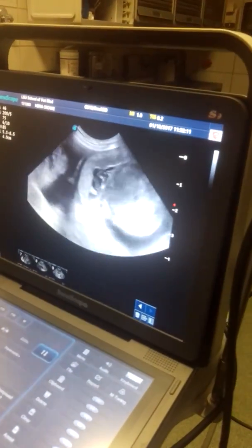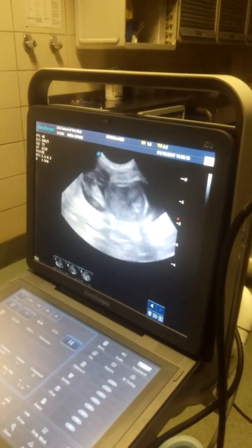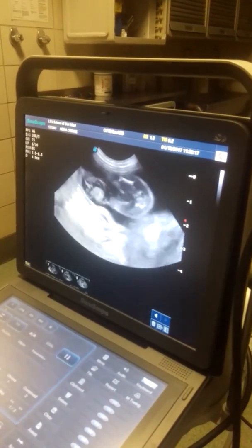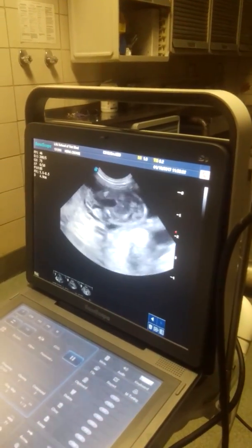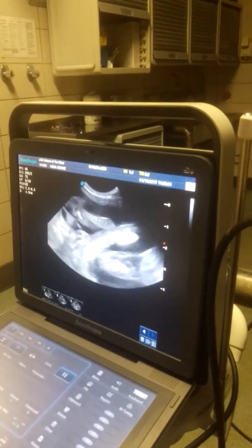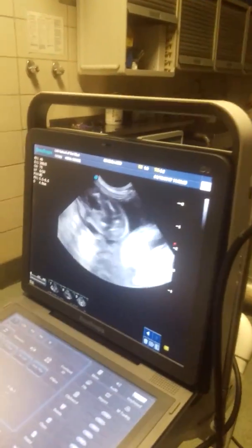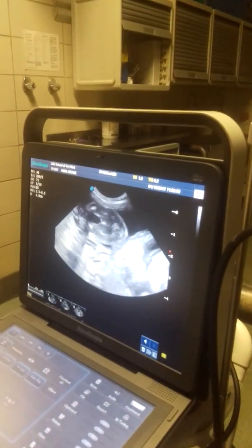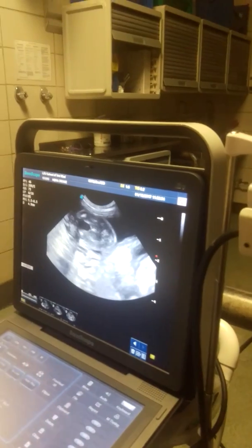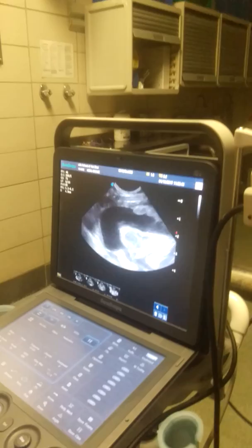I want to see the umbilicus coming in and see a little tiny bump behind that. When you're saying a bump, are you talking about a little peter? That's like a solid butt shot, right? That is what it is. But I'm a repro person, so I want to look and see if I can see the gender. That one to me looked like a boy because I didn't see a vulva up there.